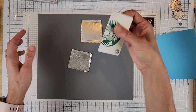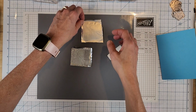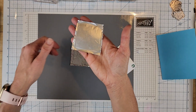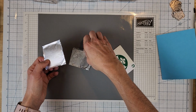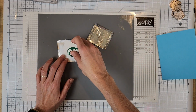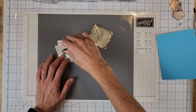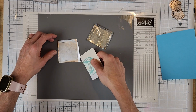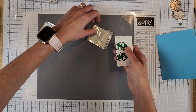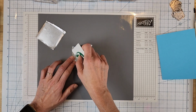So the reason that I have a Starbucks gift card out here is because I want to show you something. So you see how nice and smooth this is? Well, for the most part, there's a few bumps. But what you want to do is after you've glued it down, you want to take the edge of a gift card, credit card, anything. Just don't press too hard because you don't want to rip the foil. Just to smooth it out so that when you're stamping your image, you don't have these little bumps in there.